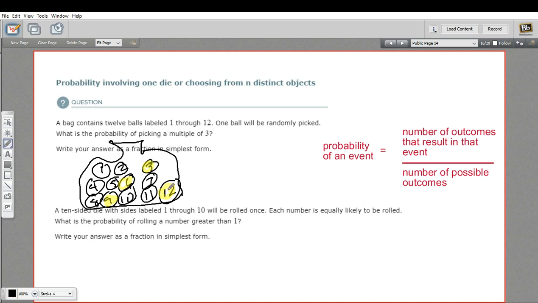So each one of these balls is an outcome. It's possible that you could pick it. We have 4 possibilities of picking the one we want, a multiple of 3. The total number of possibilities is the total number of balls, because I could pick any one of those balls. So the total number of possibilities or possible outcomes is 12.